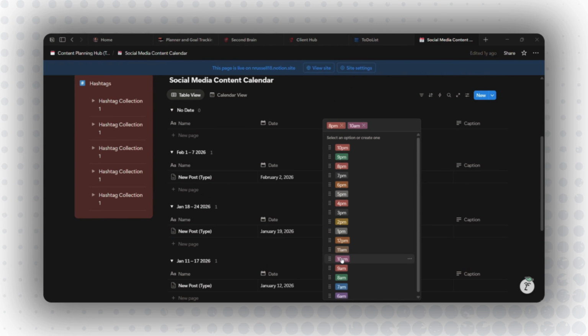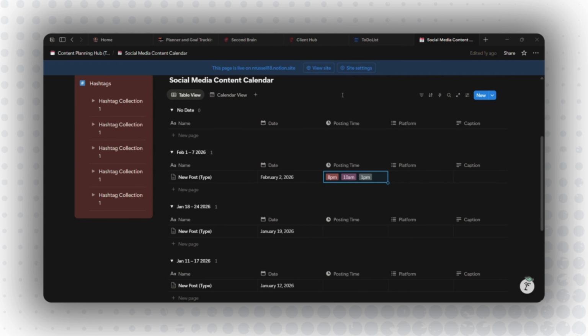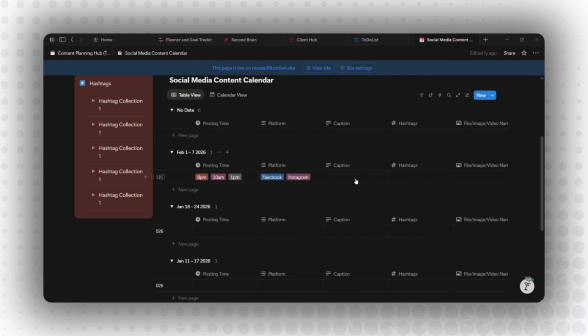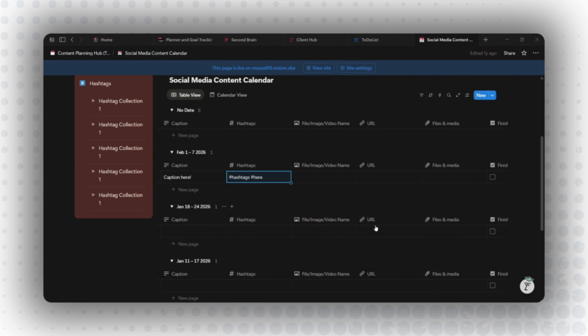The hashtags that I use, which now, especially with Instagram, I only use 3 hashtags, and I use hashtags on LinkedIn, Instagram, and on TikTok. And I just use 3. From there, you could add your image name. For me, I save that in a specific folder for each client, for myself, for each platform that I'm using. So I know where that is when I'm going to grab the photo to schedule it.